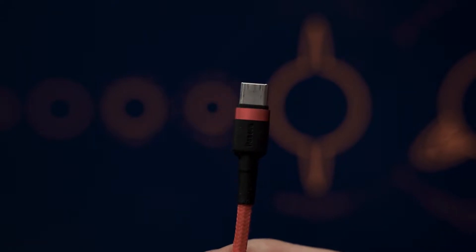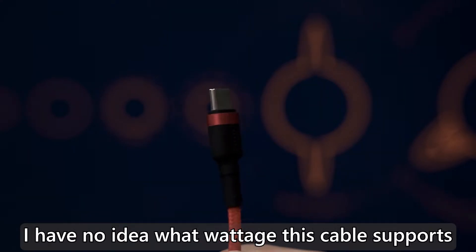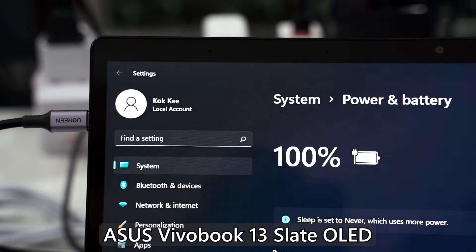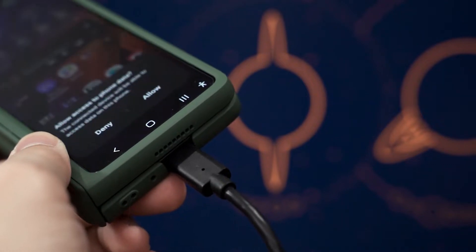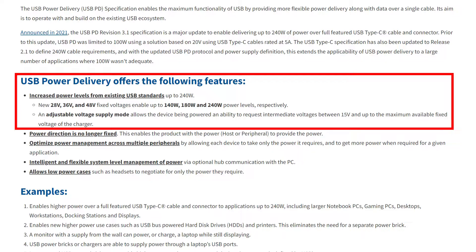Just like what we described earlier, to use USB PD we need a total of 3 things: a USB PD compatible charger, a USB PD compatible cable, and a USB PD compatible device. However, the cable is a bit special because it needs to support whatever wattage we want to use — if not, the cable will melt. Since USB PD is such an open standard, we can quick charge different devices using the same charger. We can charge a laptop, and then when it's done, use the same cable and charger to quick charge a USB PD compatible phone. The latest version, USB PD 3.1, supports up to 240 watts of power, meaning high-end gaming laptops can fully embrace charging via USB Type-C as well.